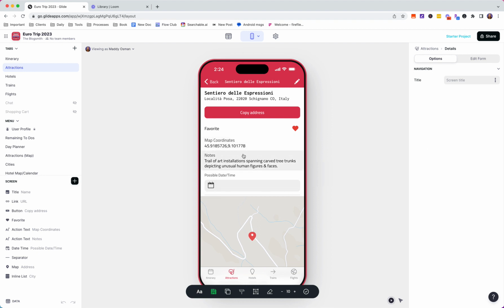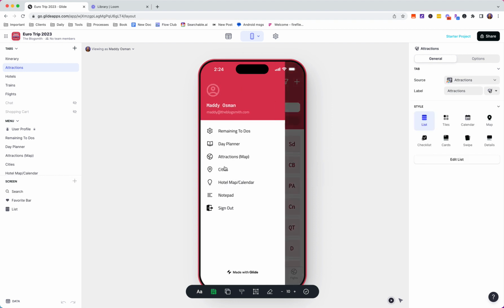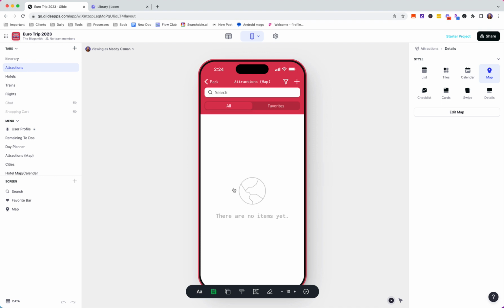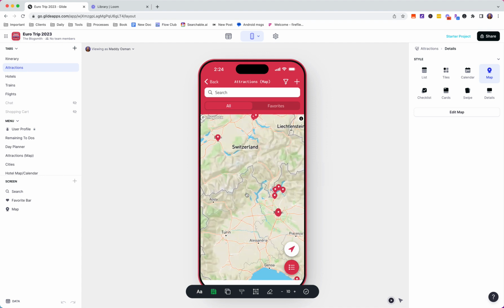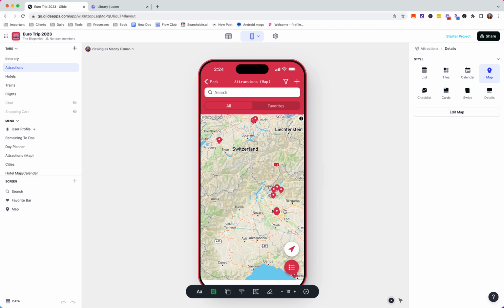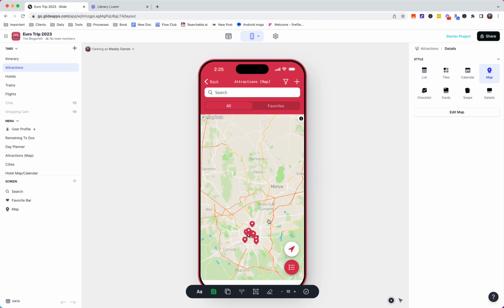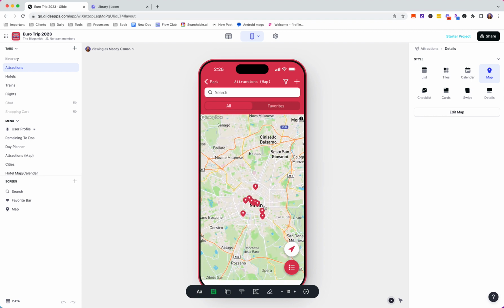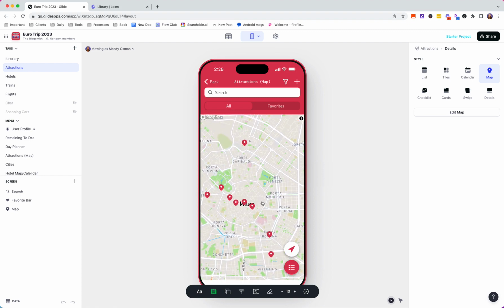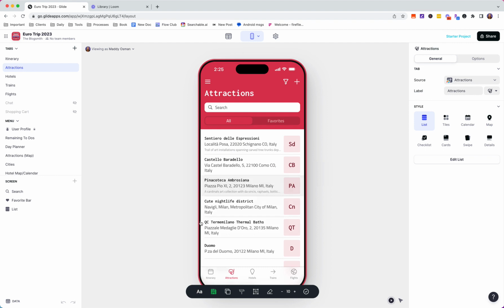And for example, I can see all the attractions, and I could probably just show you this, a map of attractions. And it says there's no items yet because it was loading. But now you can see all the attractions in terms of where they physically are. So that when we're out and about and trying to figure out what we want to do, I can see physically how close all of these things are. But let's go back to the view of the attractions we were just on, which is the list view.